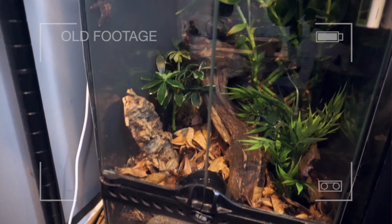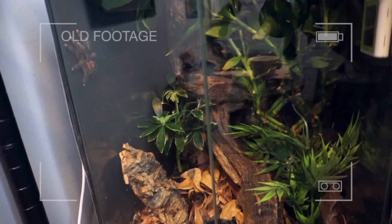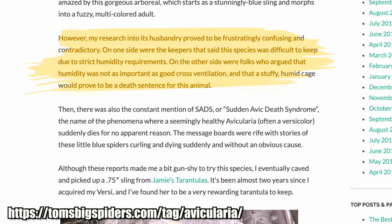If you live in the area, that's your place. Anyway, if you guys remember, when I got my juvenile pink toe, all the care guides that I read said that they needed high humidity and Exo Terra tanks. And huge shout outs to War Exotics on Instagram. Thank you so much. He helped me figure out what was going wrong, and he pushed me in the direction of Tom's Big Spiders. It's a wonderful source of information for tarantulas, and for a long time people thought that you kept pink toes in high humidity, and that is why that's what all the care guides say. Then it was found out that that just isn't true. They need ventilation because they actually live high in those treetops in the wild.